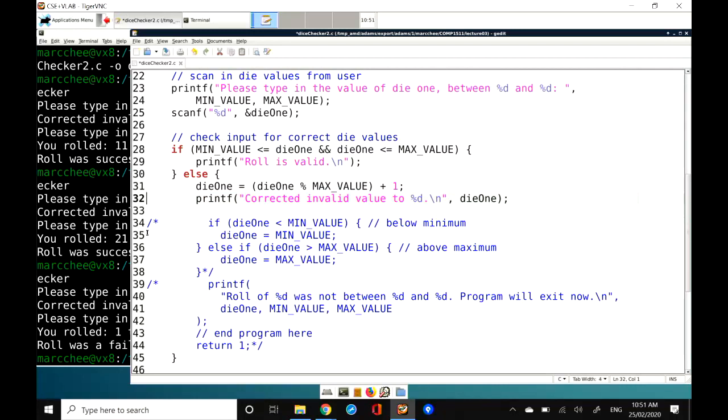Say again, sorry? So a question here is, if we just add 1 to everything, are we now confusing the user? Because they're not going to get the number they typed in if they did it correctly. They're going to get 1 higher. So maybe it's better to do the mod approach, because the mod approach is going to preserve a correct answer rather than modifying it. So I like what's going on here, right?